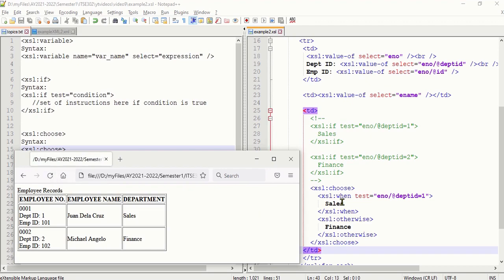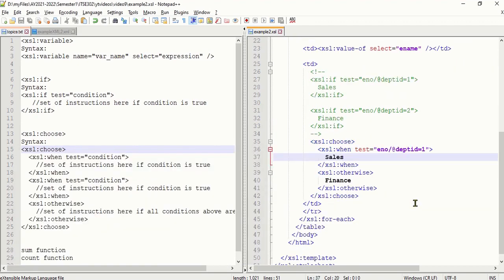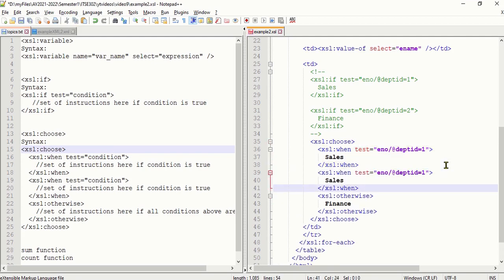Okay. Now, if you have another condition to test, that is not a problem. Let's say we have three conditions. So we just have to copy that one here, and I will just paste it here. So if it is 2, then perhaps we can say human resource department.